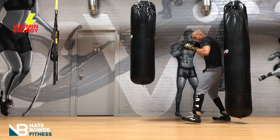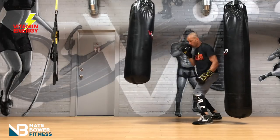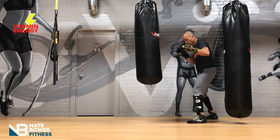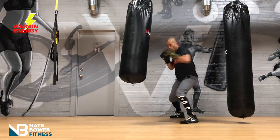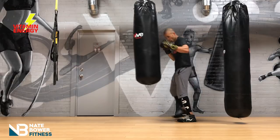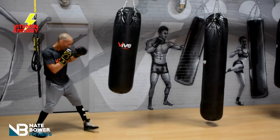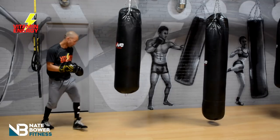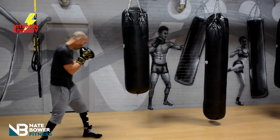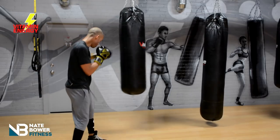There you go, different looks, different movement patterns. Strong shots. Head movement, double up the right hand, double up the left hook, triple up the left hook. Left to right, right to left. Fake left, go right. Almost there, guys. Almost there.